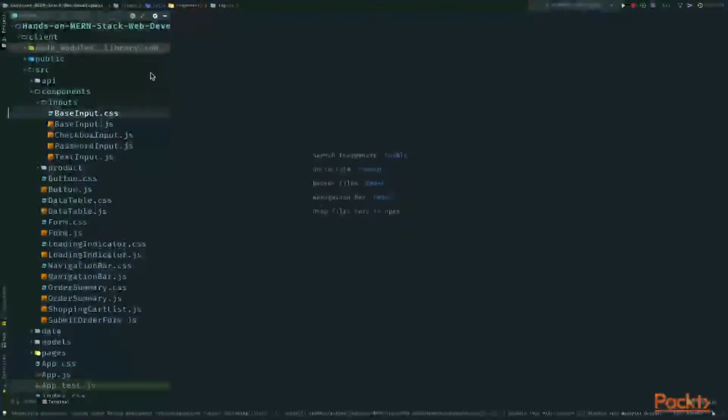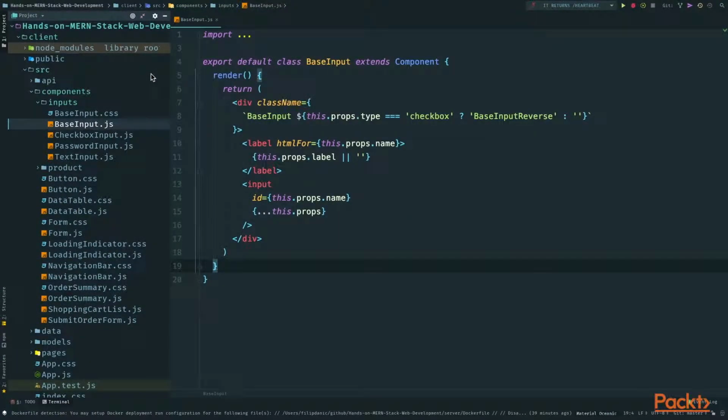Anyway, let's start by opening one of the first components that we've ever built, our base input component. So what we have here are three named props that are actually pretty important. The type property for our use case is meant to be either a text, checkbox, or password.